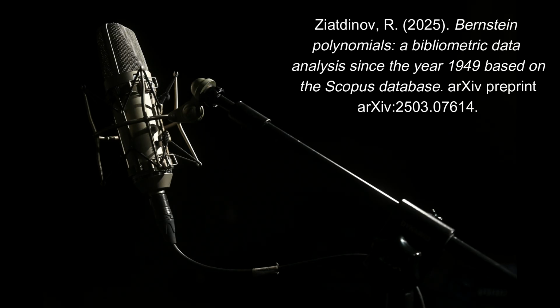A broad search. But to keep our focus sharp, we excluded things like preprints, patents, secondary reviews. We also used a wider net of related keywords. Why do that? To try and capture research in more applied fields that might use Bernstein polynomials but not explicitly mention the term in the title or abstract. We do have to acknowledge, though, this might miss some really early work that used different terminology. Right. Language changes over time, so a really thorough sweep.